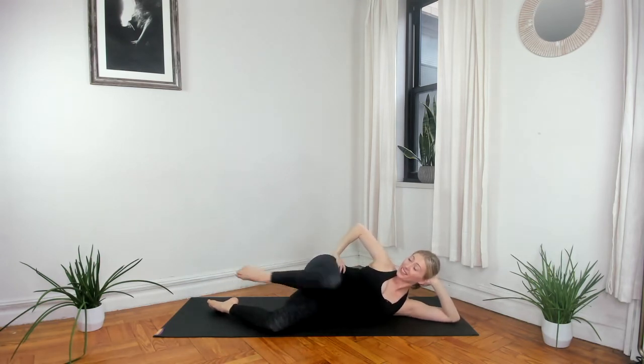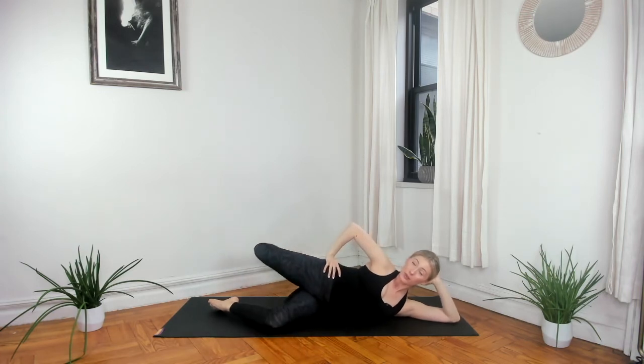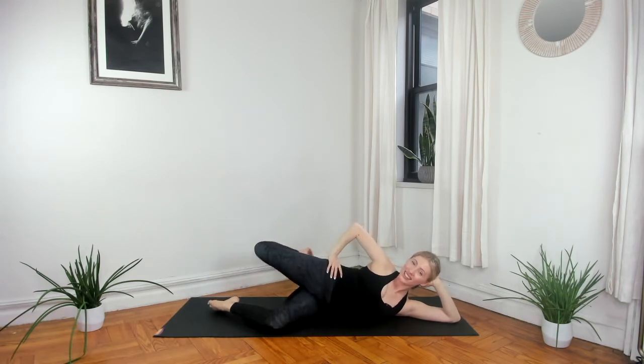And in, and back. You have 3 more. 3, and reach it back, open. 2, reach it back, open. Last one, and back. Good, come to center. And actually take it forward and then lower to the floor.